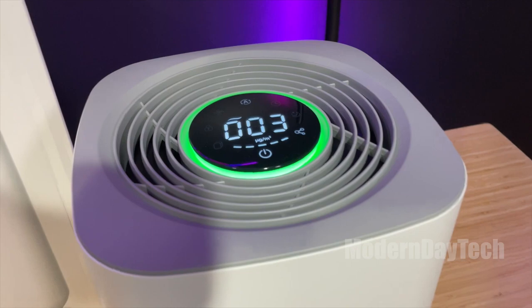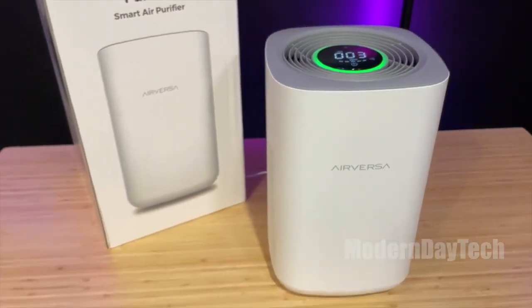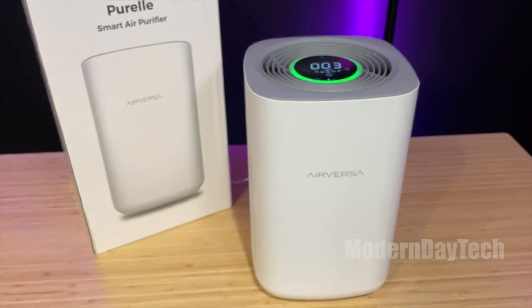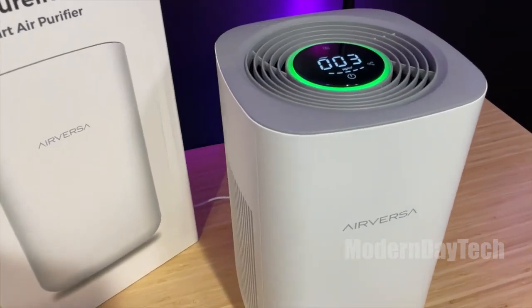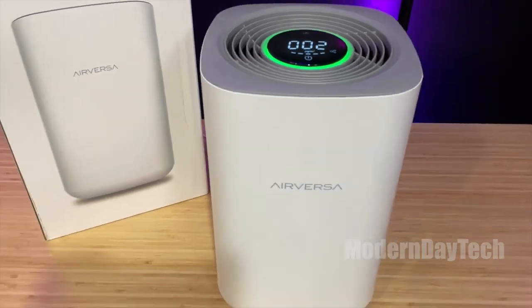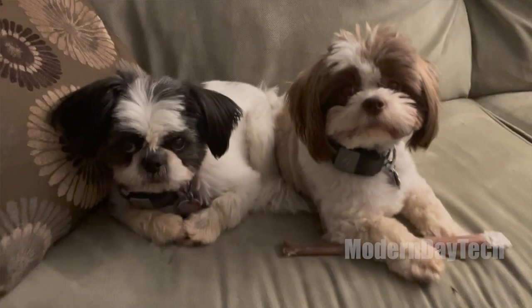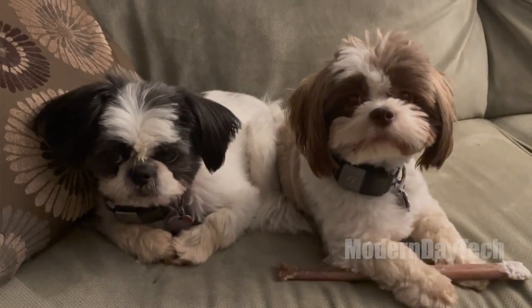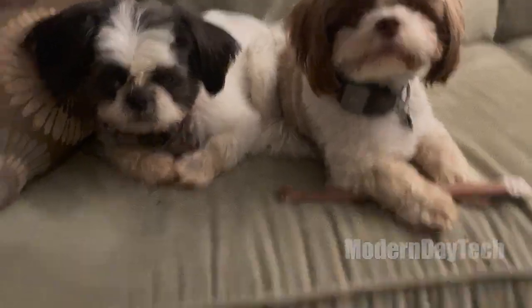Now with that being said, that is the huge selling point here. But this is also a great air filter — I've been using it in my master bedroom, which is about 500 square feet. I can say it has definitely kept up with all the dust and dander and all the hair that my little rugrats are throwing out there. Even though it's a much smaller unit than I had before, it still does a great job.